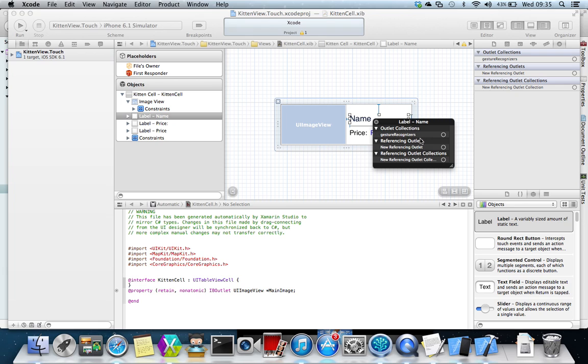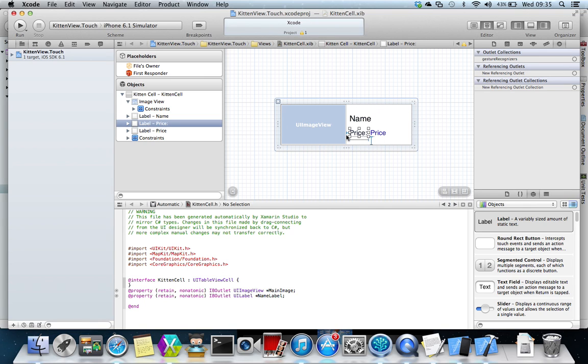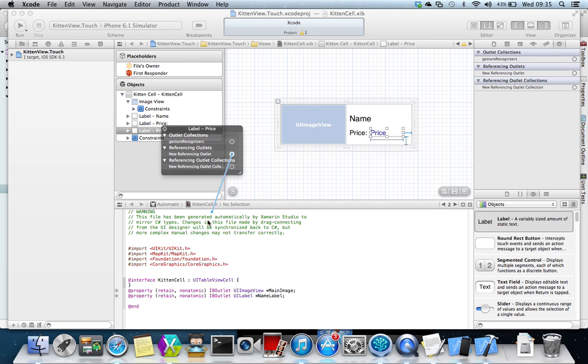And for this one, I'll right click on the design service, I find new referencing outlet, I drag down to below that previous entry, and what I'm going to put in here is the name label. And that creates it. And then finally, I'm going to ignore this one because it's static text, but this one I'm going to click over here, I'm going to drag the new referencing outlet down, I'm going to release it, and when I've released it I can then put the price label as the name. That's it, that's our cell designed.